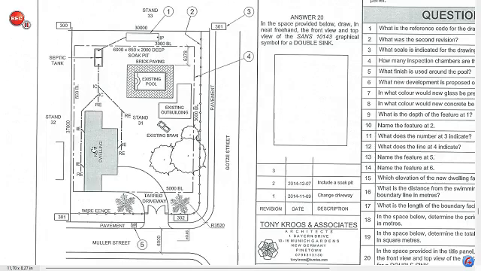So 5 and 3, that is 8. Subtracted from 37.8 meters is going to give you 29.8 as the length from here until there. 29.8. Then you are going to take 30 meters and you have to subtract this distance here between the boundary and the building line, which is 3 meters, and this small little distance here, which is 500. So that is 3.5. So 30,000 minus 3.5, and that is going to give you 26.5 meters.